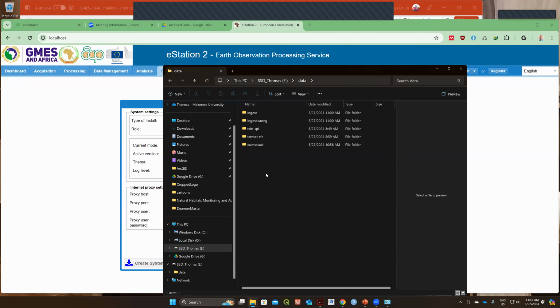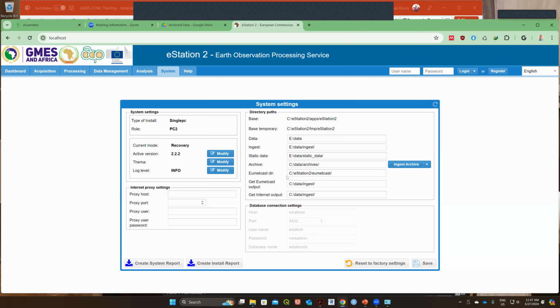The moment you put it this side, you also need to change the directory here and say it will be E. And then it's not eStation this time, it is data, small letters this time. And then UMEDcast.